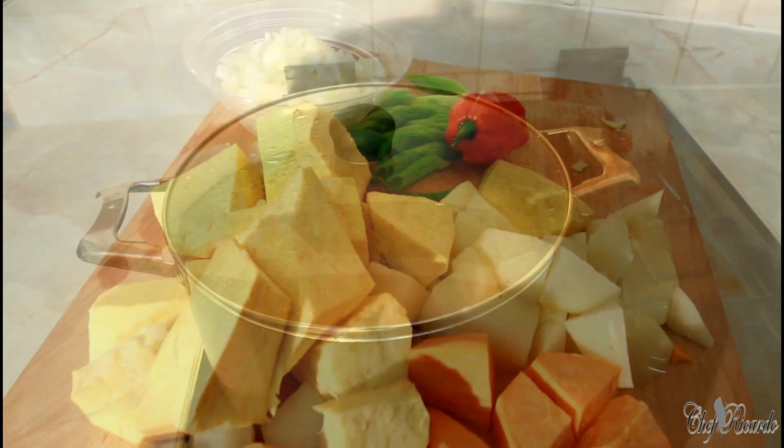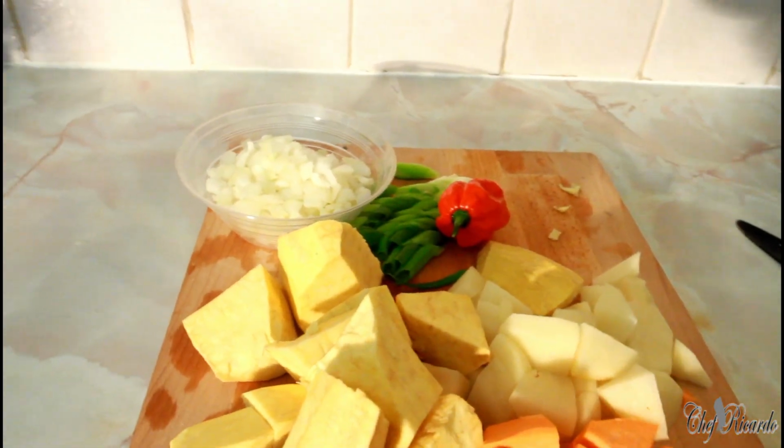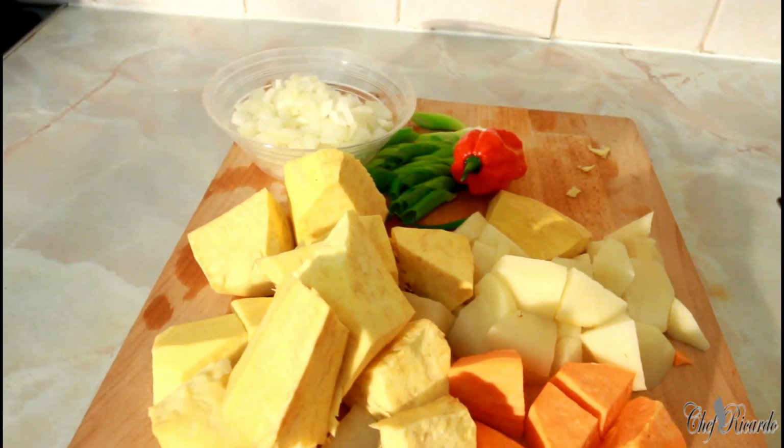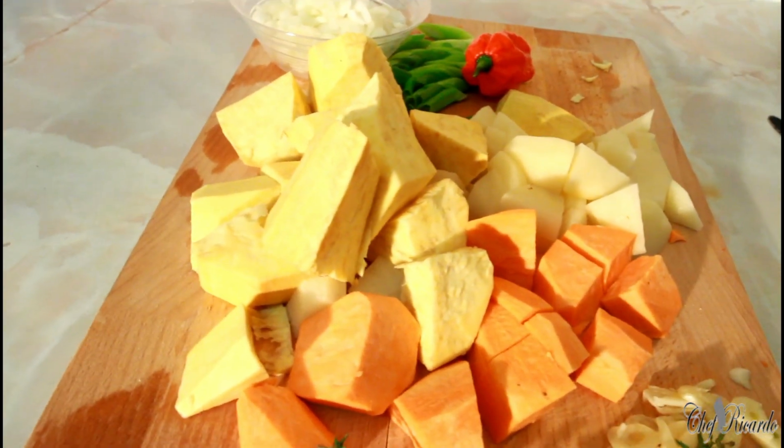So right here I'm just gonna explain what you're gonna use in the soup. I'll say something to you guys. You can use anything in your chicken soup at home. Alright? So I'm just cooking a little bit of soup, and you know what I mean.